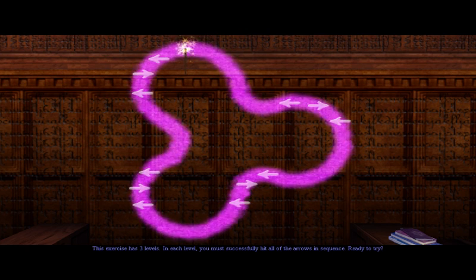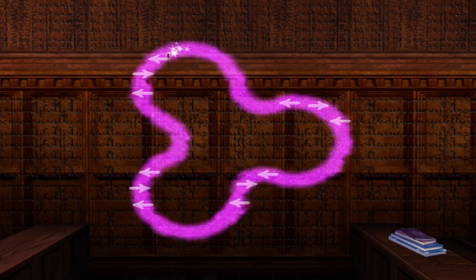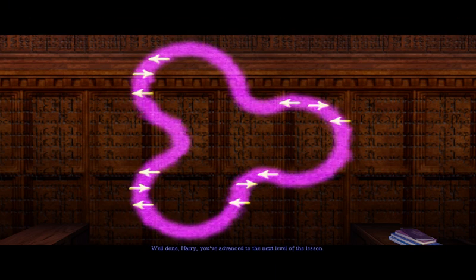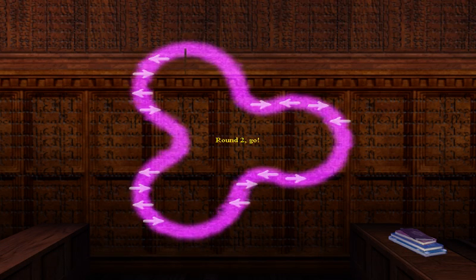This exercise has three levels. In each level, you must successfully hit all of the arrows in sequence. Ready to try? Round one, go. Well done, Harry. You've advanced to the next level of the lesson. 5 points to Gryffindor. Round two, go.